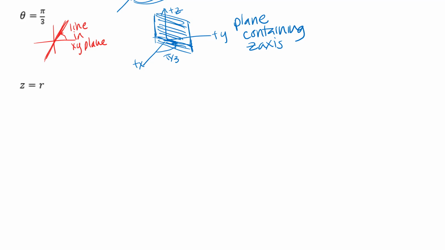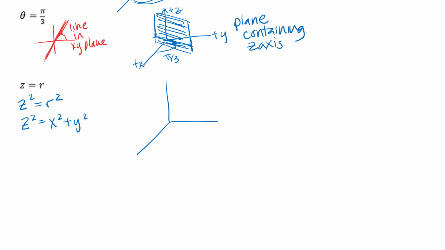None of those are immediately obvious, but you might notice that if you square both sides of this, if z equals r, then squaring both sides preserves that equality, so z squared equals r squared, and then you can substitute in for the r squared, so you get x squared plus y squared. All right, so that one in rectangular coordinates is z squared equals x squared plus y squared. Maybe you recognize that as the equation of a cone.